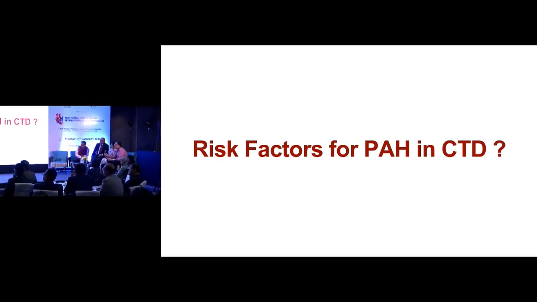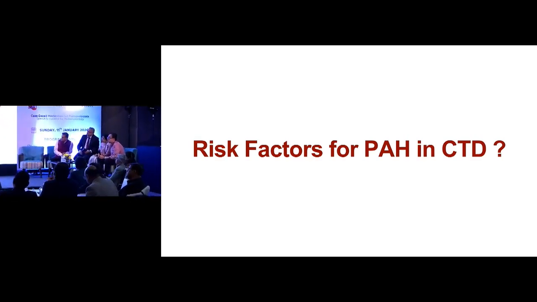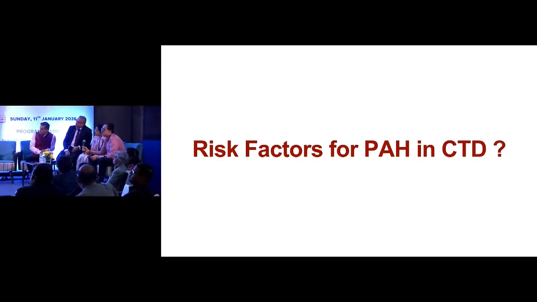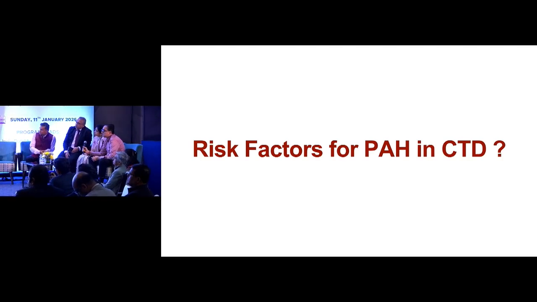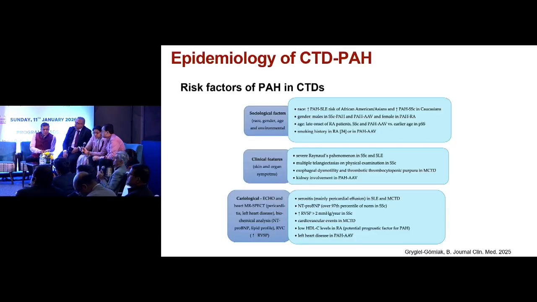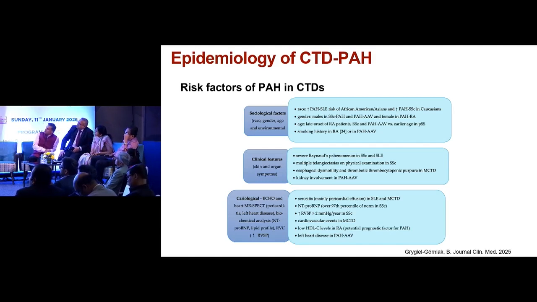That would be one of the factors that we see. Any other clinical parameters which may tell you that this patient has a higher chance of going on to develop pulmonary arterial hypertension in underlying CTD, serological markers? Maybe we'll ask the rheumatologist. There are certain risk factors, could be serological, clinical, and related to cardiological factors. So maybe the rheumatologist can also add on to that.